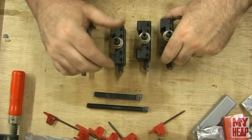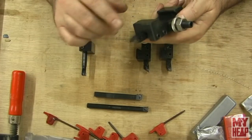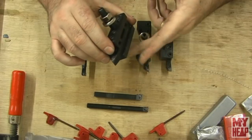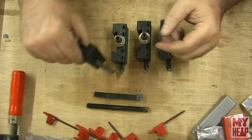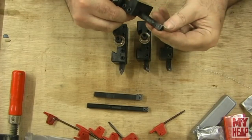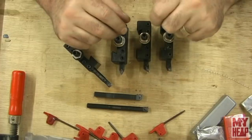But if I were needing some carbide insert tools, I probably wouldn't object to buying them, especially if I had a smaller lathe, if I still had my Dunlap 6-inch lathe, or if I had a 7x12, or a mini lathe or something like that. The boring bar did well. Again, like I said, the only fuss I would really have is there's a very, very small radius on these carbides, so getting a good finish might be an issue.